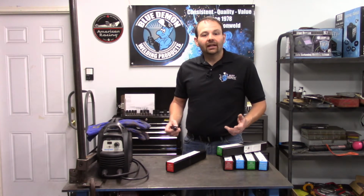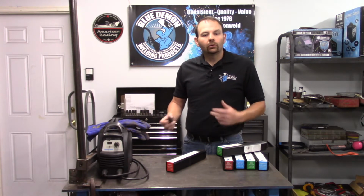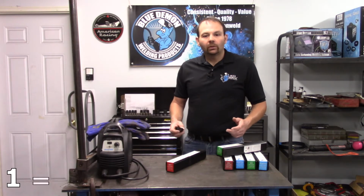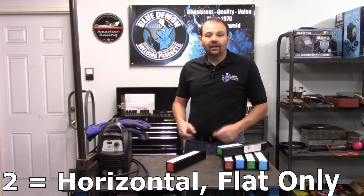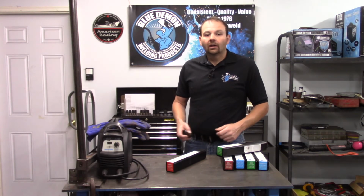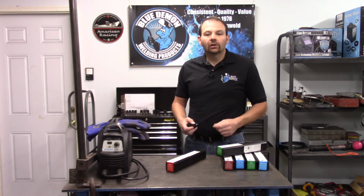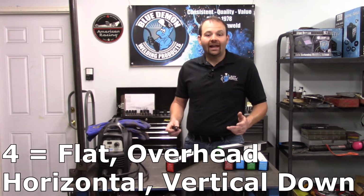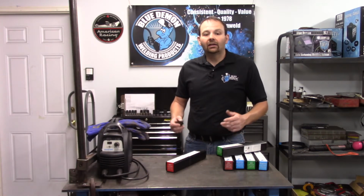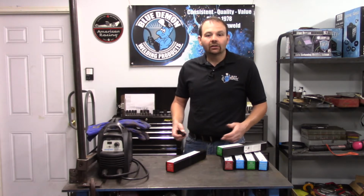The third number indicates the welding position of the electrode. This could be a 1, 2, 3, or 4. The 1 would indicate the electrode will perform in all positions. The 2 indicates a horizontal or flat position. 3 is an older term meaning flat only, however it's no longer used. And finally, a 4 indicates the electrode can perform in flat, overhead, horizontal, and vertical down positions. In our case, E6011 will work fine in all positions.